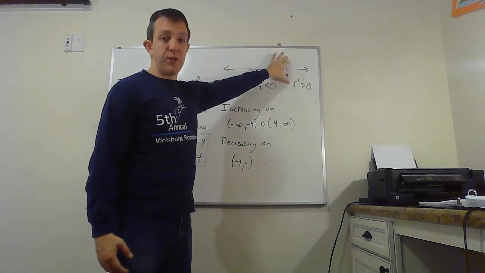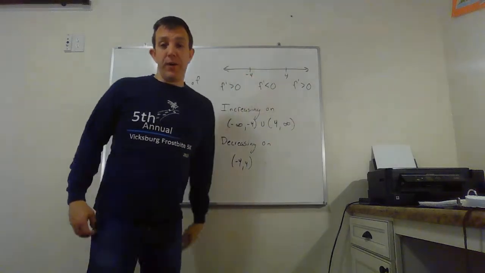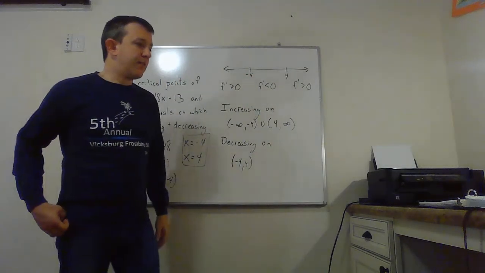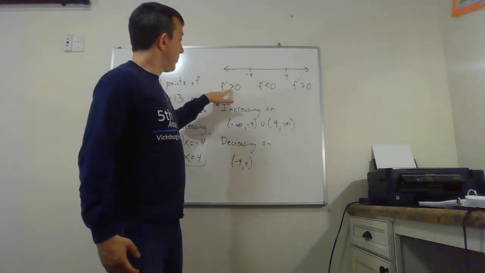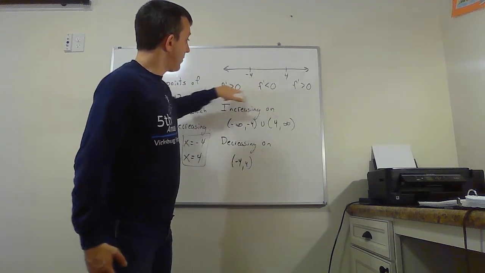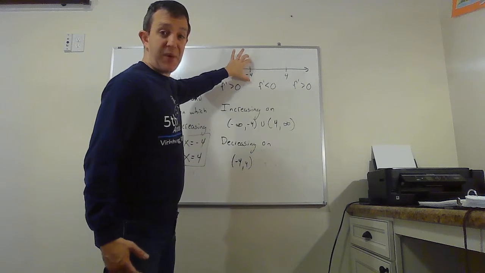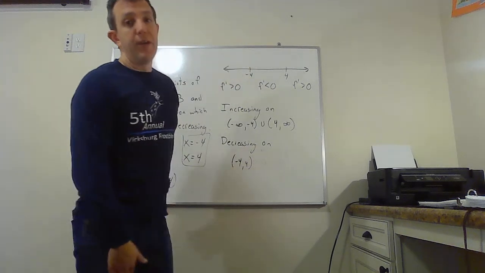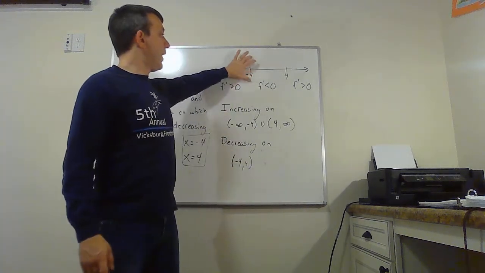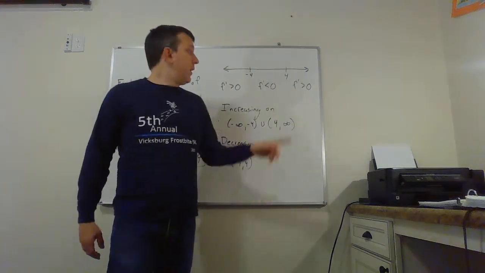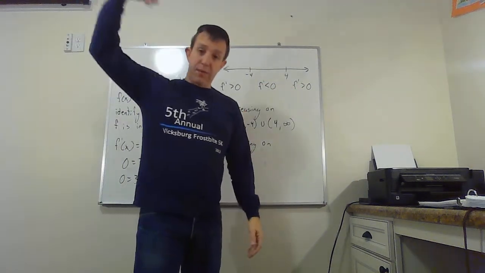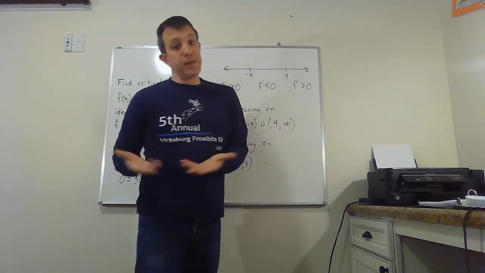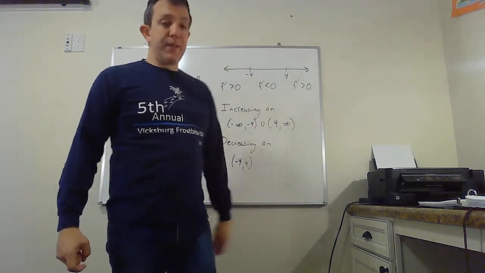We use these critical points to identify where our function is increasing and decreasing, and we're going to go the other way. We're going to be able to say, hey, it goes from, in this case, increasing to decreasing. That means this one's going to end up having to be a maximum value. So it'll be some sort of local or absolute maximum here at -4. And this one would go from decreasing to increasing, which again, if it goes from down to up, means you're going to get a minimum value. So we'll look at that on the next board.